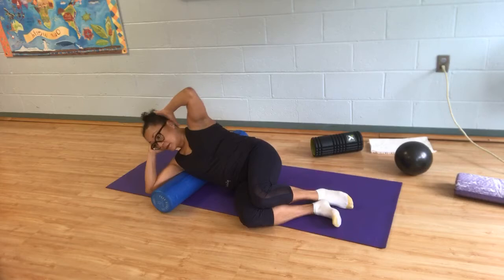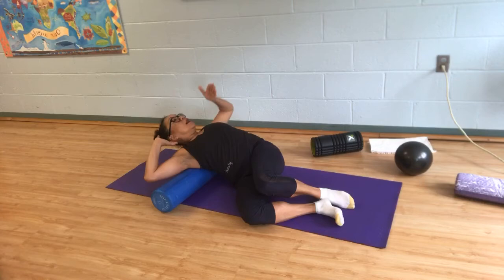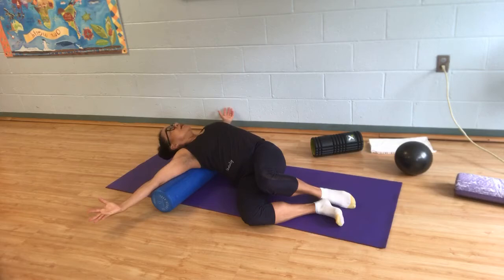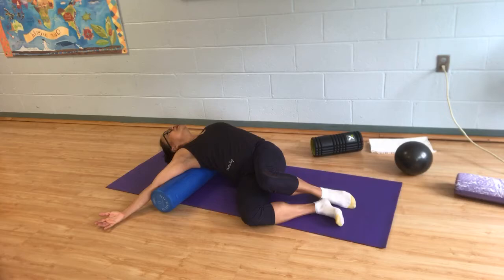Make sure that you're looking up toward the ceiling or back behind you. I will be opening my arms. Arms are very heavy when they're straightened, long levers. Gravity might be pulling you down. Careful, if you release the head, be careful of your neck. You can't stay here very long, but try to feel a sense of release across the chest and the fronts of your shoulders.